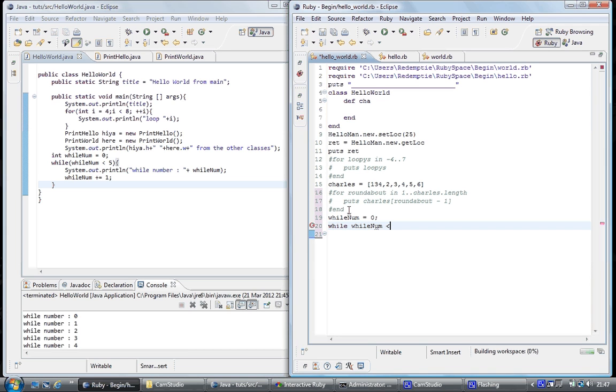It's as simple as that compared to the Java. I'm just going to put puts, just this, puts.